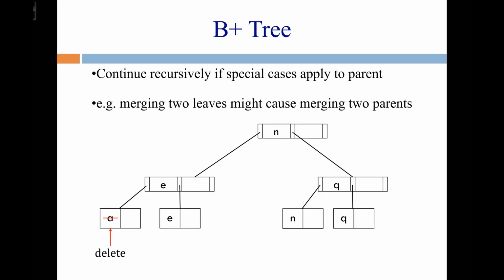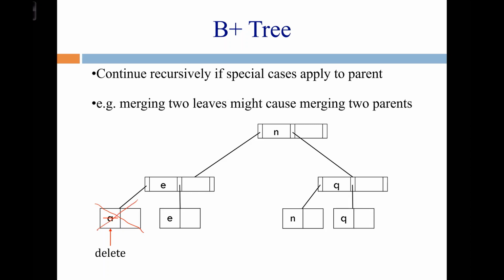So let's look at another example. This tree is just barely full enough to maintain the half-full property. So all of these leaf nodes are exactly half full, and deleting anything from any of these leaf nodes would cause major cascading changes throughout the structure of the tree. So let's just see what happens if we delete this A over here on the left. If the A is gone, then this entire node becomes empty, so we can delete the entire node.